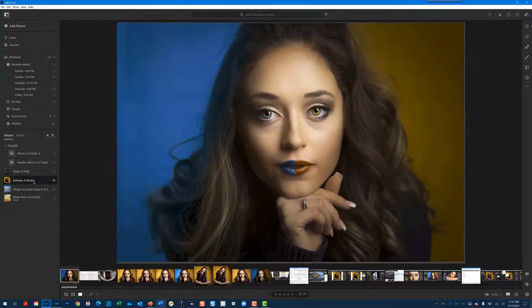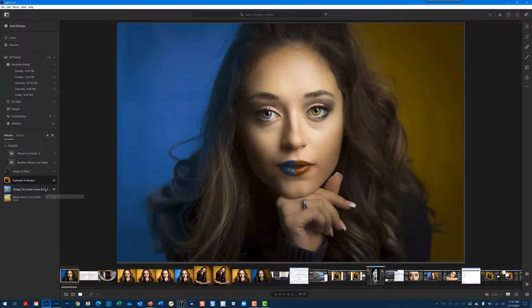Okay, and as you see, it quickly populates across the bottom, and those are the ones I happen to put in that specific album. It's not looking at artificial intelligence. I named it Summer A. Horton, and you'll see most of her images are in there because I put them there. Could have just as easily grabbed a people folder and done something like this, but you'll also see its other contents related to work that I've done with Summer, for example.